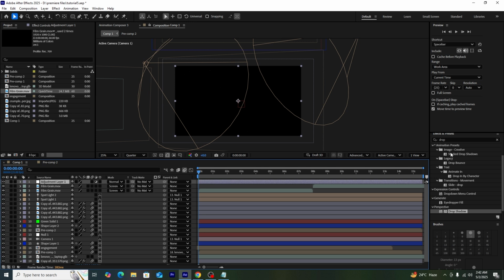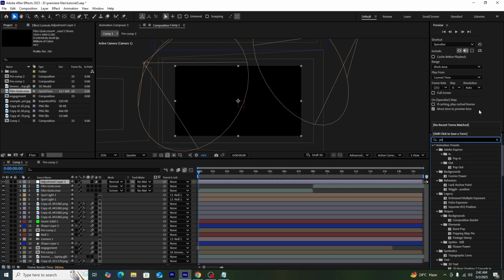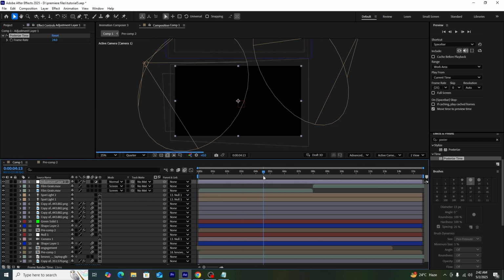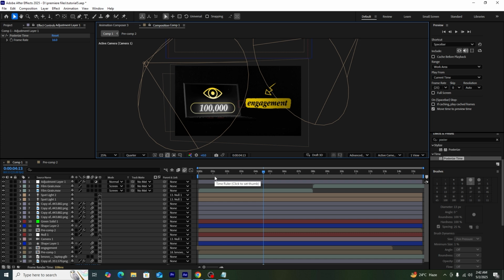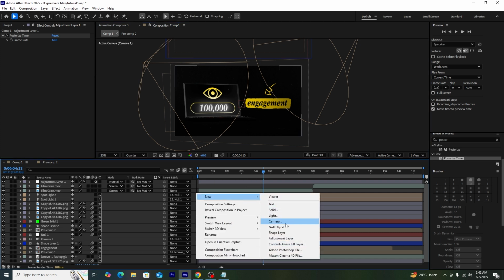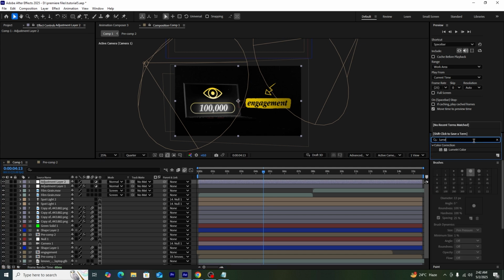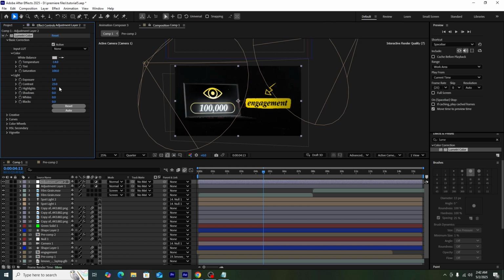Now next I'll be creating an adjustment layer, and then I'll be adding an effect called posterize time into the whole composition, and set its value to 16. It will add a chunky effect onto the whole video, and it will look really amazing and smooth. Next I'll be adding another adjustment layer, and then add an effect called Lumetri Color so that we can adjust some coloring of the whole video, and it looks a lot more cinematic. We're adjusting some parameters, so overall the look of the video looks a lot better.